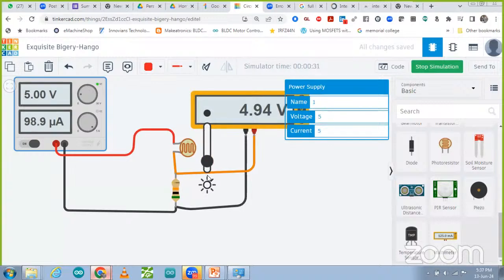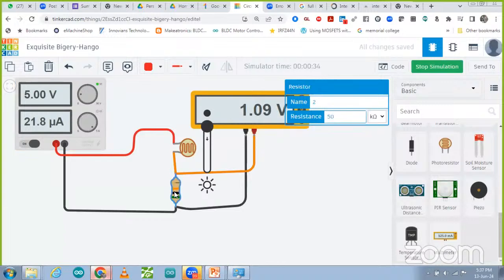like this. You can decrease this value a little bit so that you get more accuracy. Let me take it as 10K. Now it is working smoothly like this. You can see there was a lot of fluctuation before. So now what we have done is converted this resistance value, this light intensity value, into the format of voltage. Now we can read this voltage in a microcontroller.